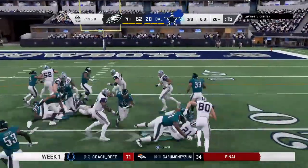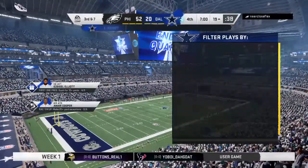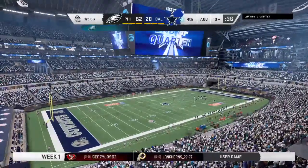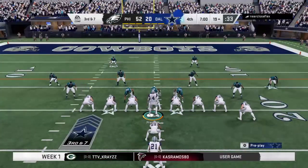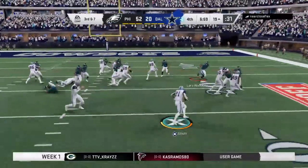Again, it's Elliott. And he's only going to get a yard from the 20 to the 19. Back now in Arlington. And this is a blowout so far as we get set for the fourth quarter. A very one-sided affair. The Cowboys on third down. They've hit it 50%, 3 of 6 to this point. This is 3rd and 7.